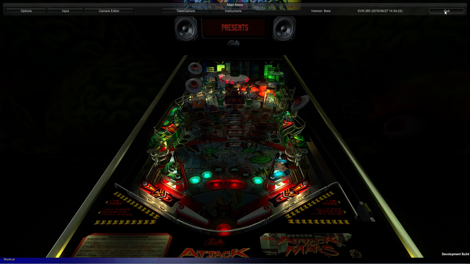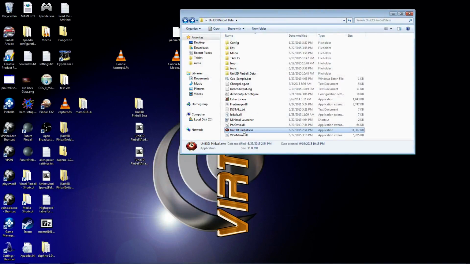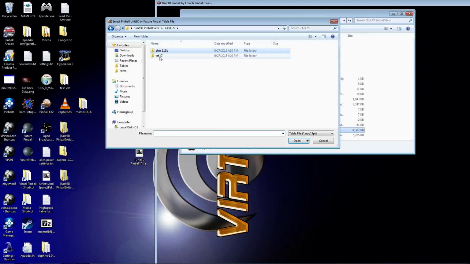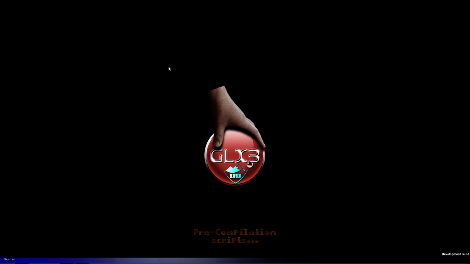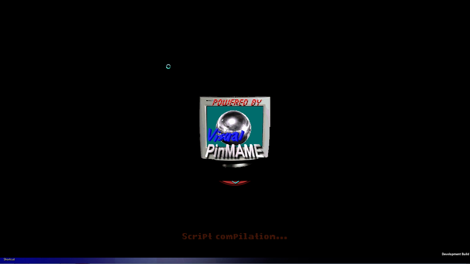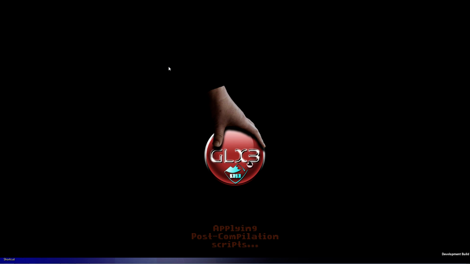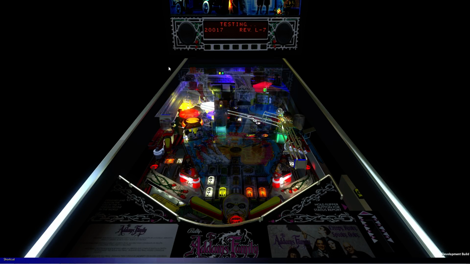Actually, you know what? Since that's saving a little bit of my configurations, let's try messing with the Addams Family, because I didn't touch this one at all. And it looked like I just got an error message. So that is an interesting looking Addams Family. It almost looks like it's got a halo effect going on with lighting in the background, but let's mess around with it, right?